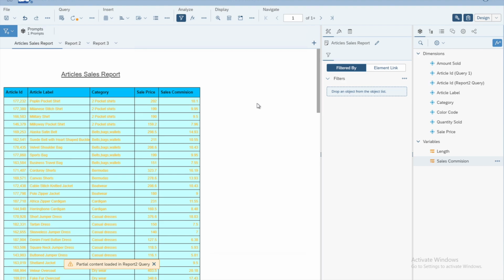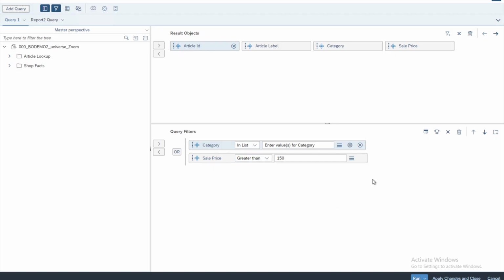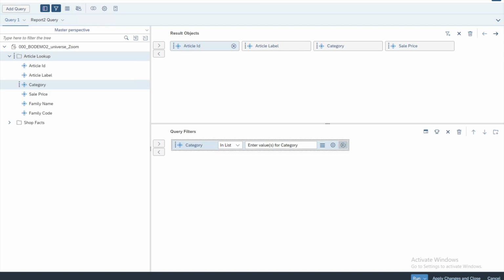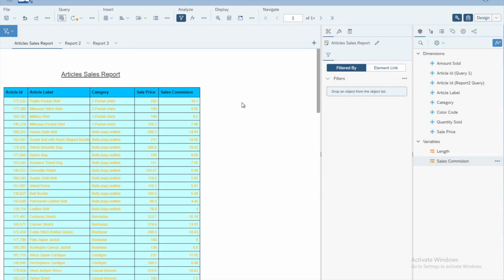Okay, now if we remove the filters inside the queries, you can remove the filters just by clicking on this delete icon. So you can remove all the filters, and now you can just run the query again. So here you have access to all of the records, whatever the number of records you have available in the database. And now if you want to apply some filters, you can do so by directly applying the filters on the table or any component, for example a chart. But you have access to full data because you are not applying any filters on the queries.